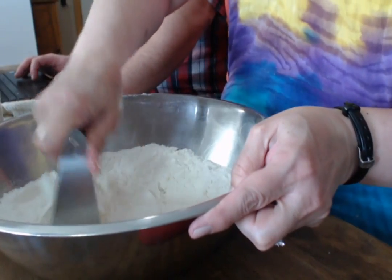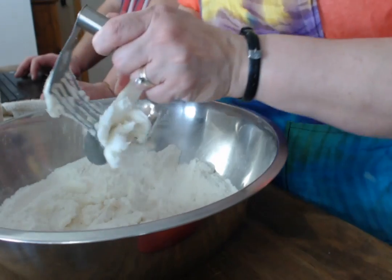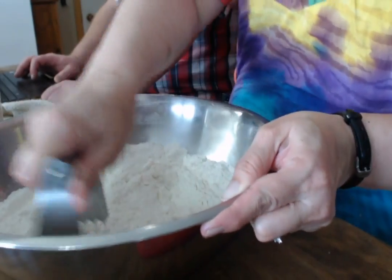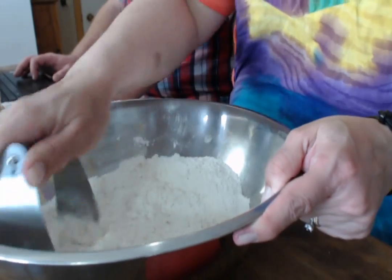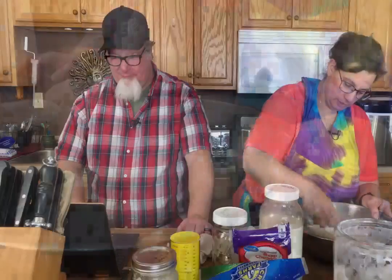Now, I'm going to take my pastry cutter, whatever these things are, and cut this into the flour. Use this knife, because when it's cold, it gets stuck in the blades. You're just going to work this in there until, like when you're making a pie crust, it's the size of peas, nice and crumbly and worked into the flour nicely.